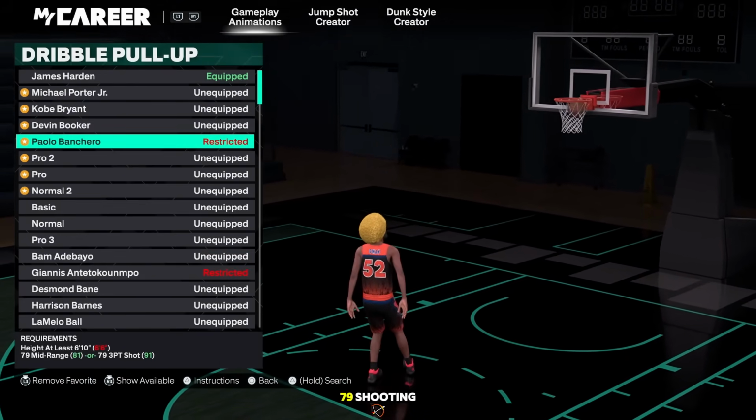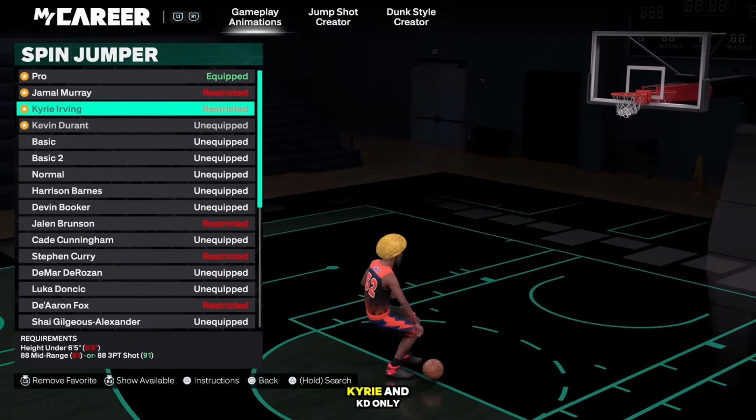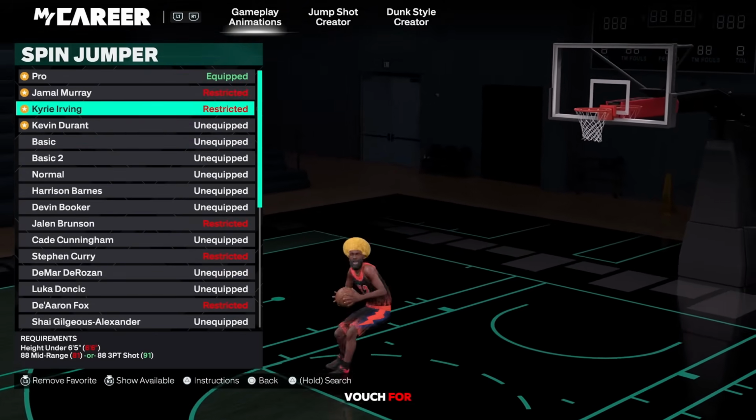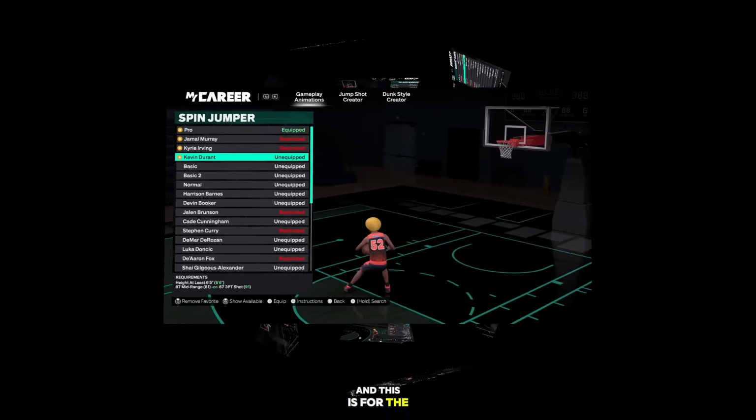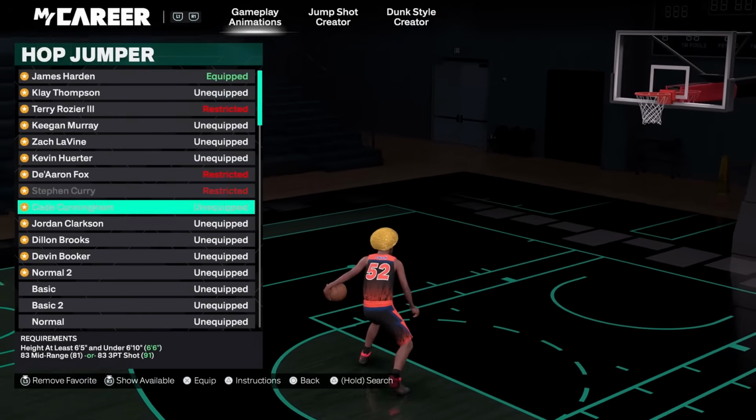Now spin jumpers, again, comment the best ones y'all have used. Kyrie and KD, only ones I could really vouch for. It's for the little builds, and this is for the bigger builds. 87 requirement, 88. Now here are all the best hop jumpers in the game for everybody.